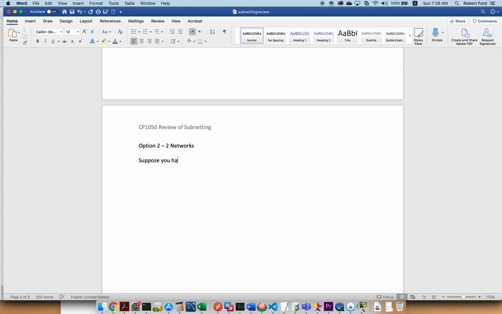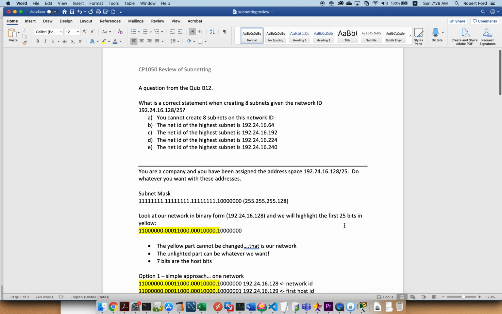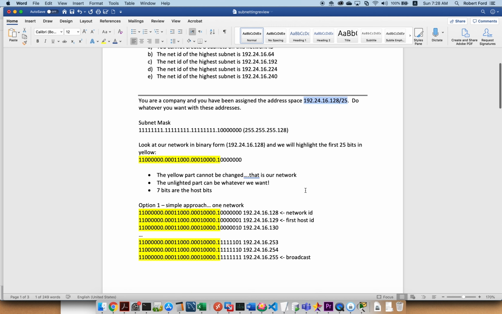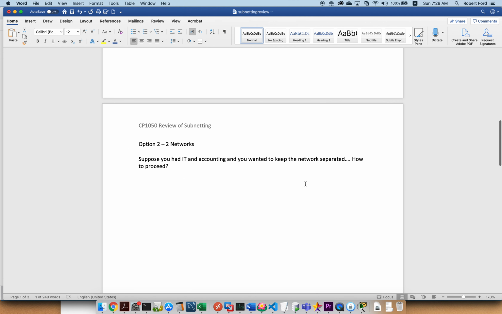Suppose you had IT and accounting, and you wanted to keep the networks separated. How do you do this? One option, you can always go back and ask the internet service provider for another block of addresses, but guess what? These are quite expensive. So instead, we're going to use a small trick to take our network and break everything apart.